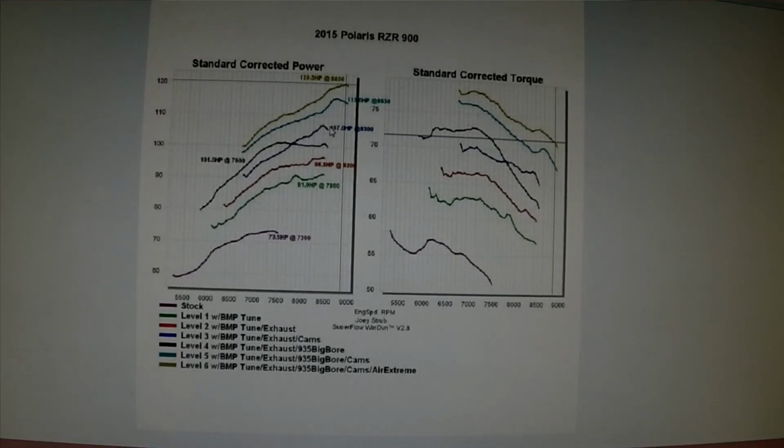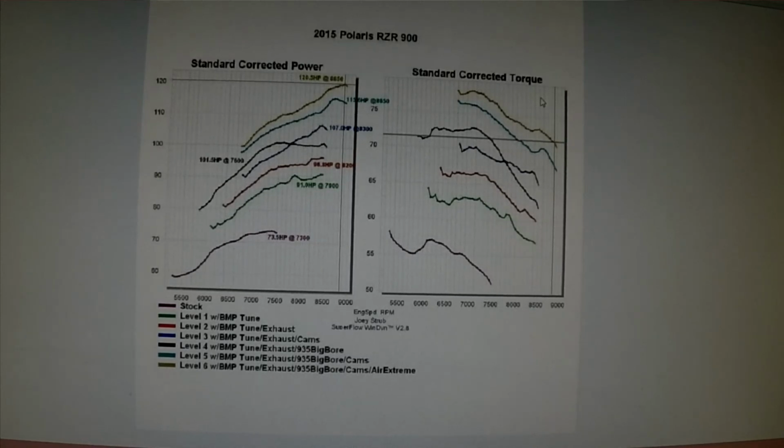And this value right here is going to make this package, it won't feel as strong right when you step on it, but in the long run, it's going to be faster because it makes more power. So this is a little different than the two-stroke world, but everything's got its own characteristics, and you've got to take advantage of each motor's torque curve and horsepower curve and use that to the best of your ability, and you'll end up with the fastest product possible.